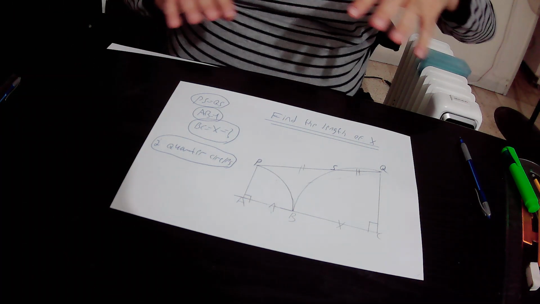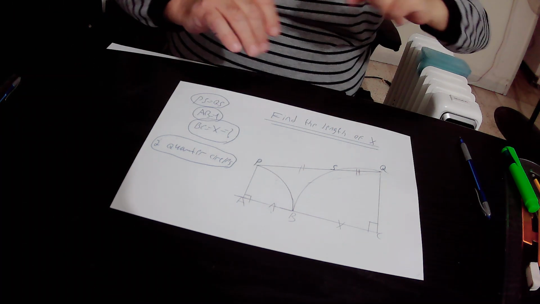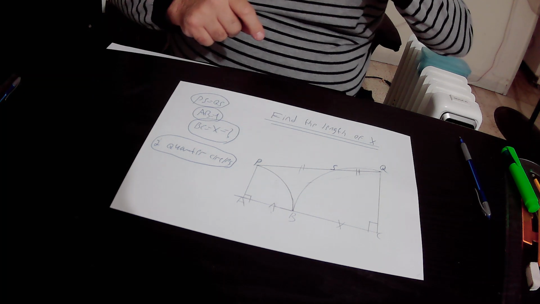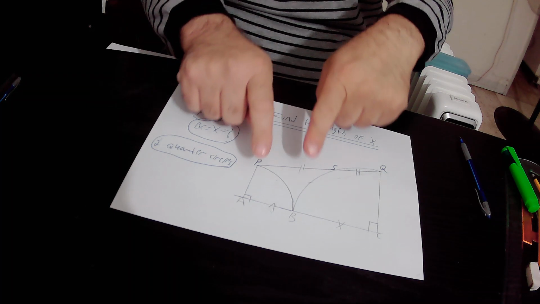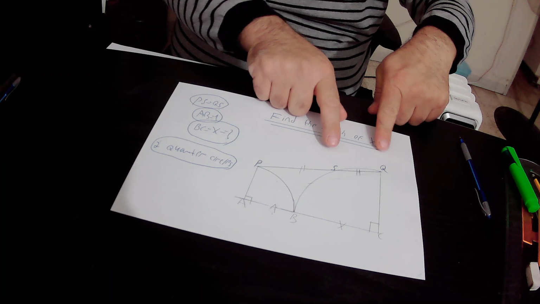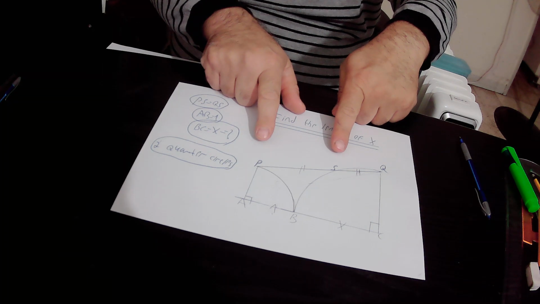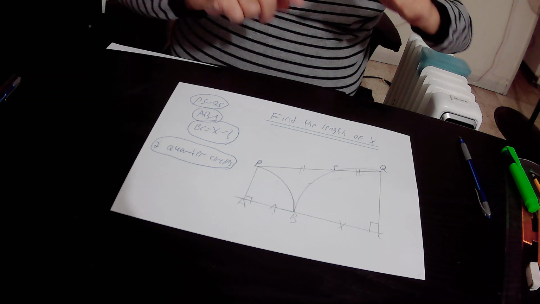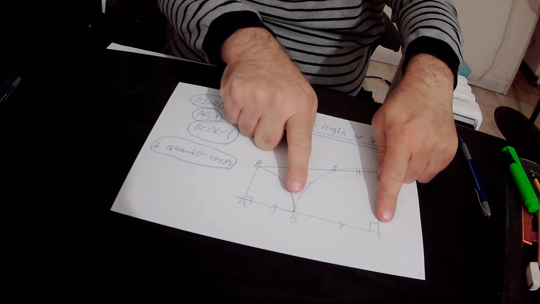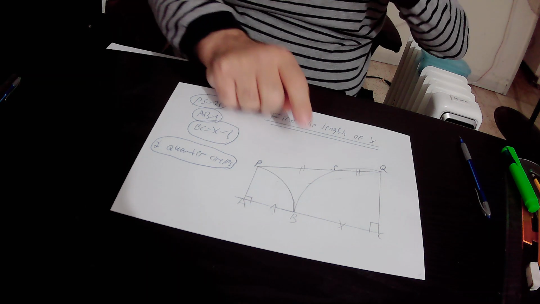Therefore, in this lecture we find out the length of line segment X. In the drawing we have two quarter circles. Those two quarter circles touch each other at point B. In addition, you know that line segment AB equals 1 unit in its length. Line segment QS equals line segment SP. And our mission is to find out the length of this line segment BC that is equal to X. We have to find out the value of X.